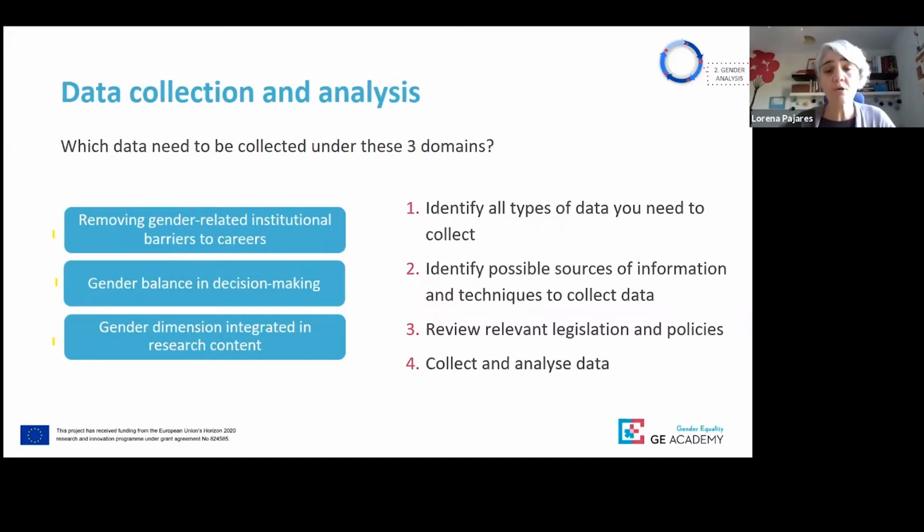Then we need to identify possible sources of information and techniques to collect data. So we need to ask, where can we find this information and who are we going to ask for it? And these should be part of our map of factors, right? Then we need to, of course, review our relevant framework of legislation and policies in our countries, but also in our institution, because sometimes it will just provide the rationale to support our actions.